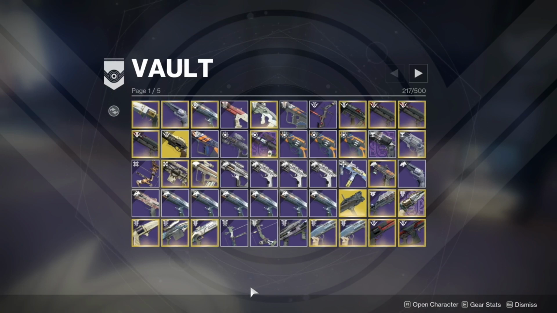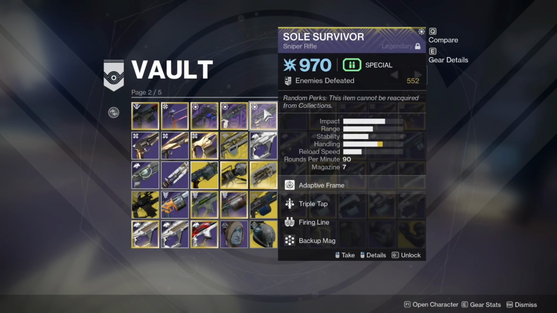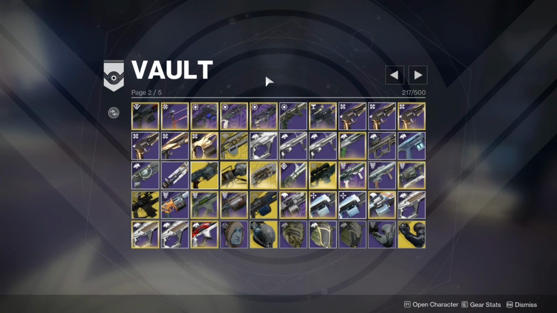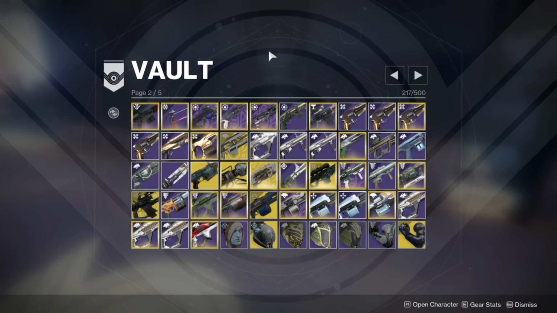Where's the other guns at? Soul Survivor, I got Triple Tap Firing Line. That's from Reckoning. That was a good one to farm, definitely. Demolitionist Rampage on that Fusion Rifle.